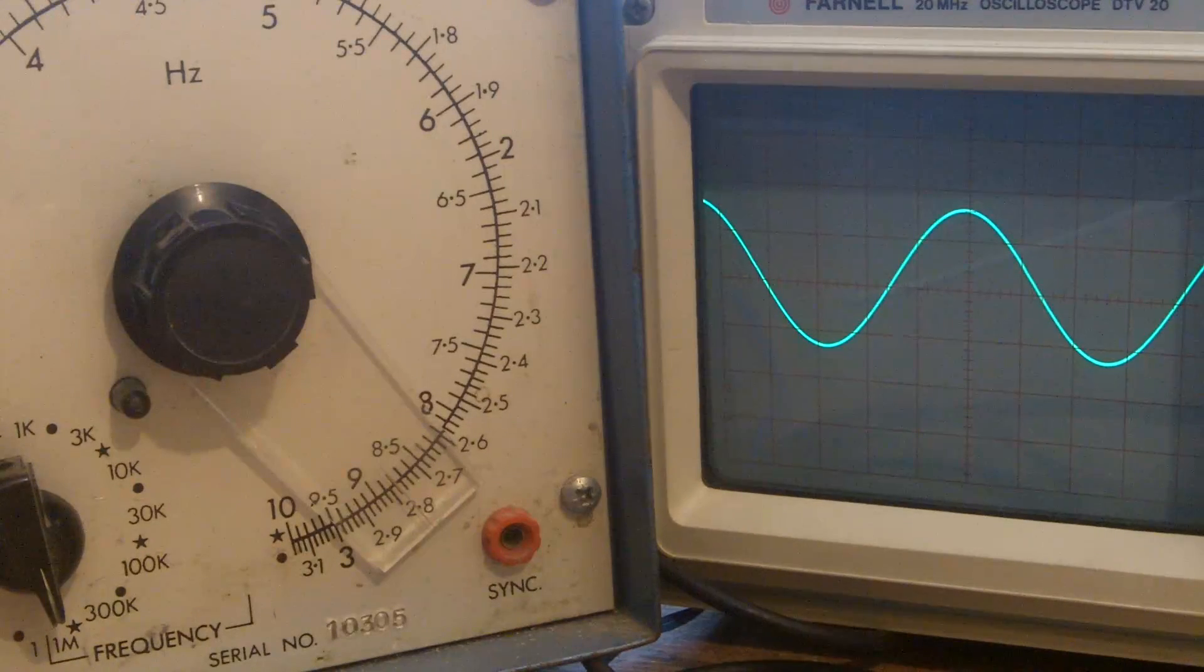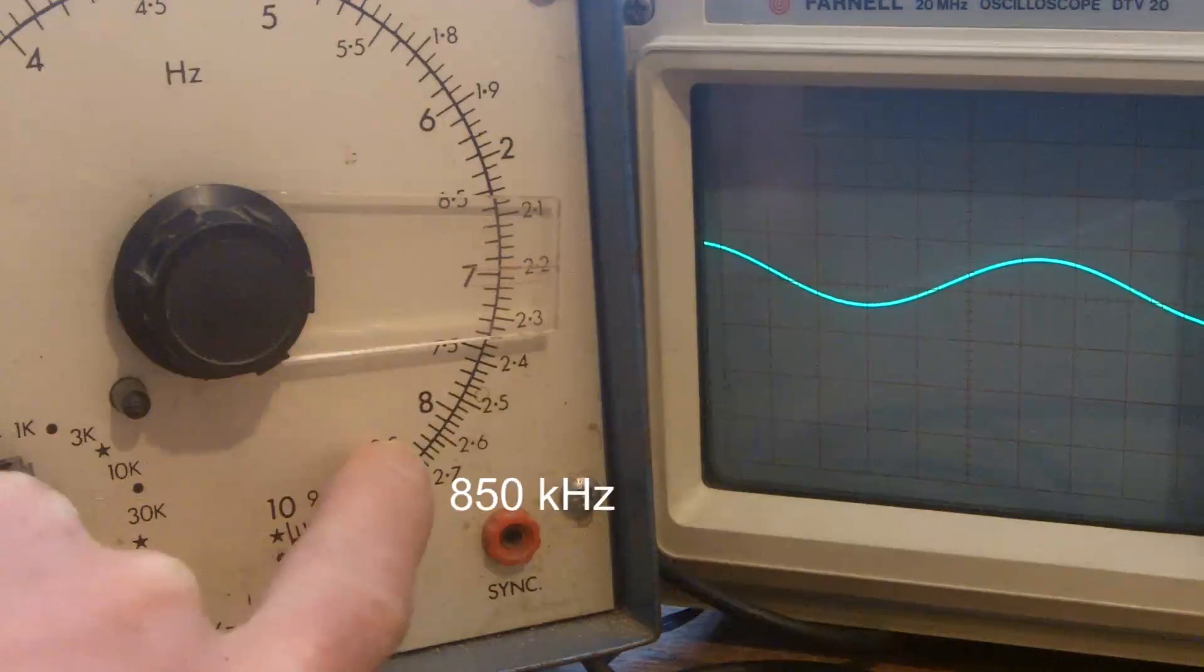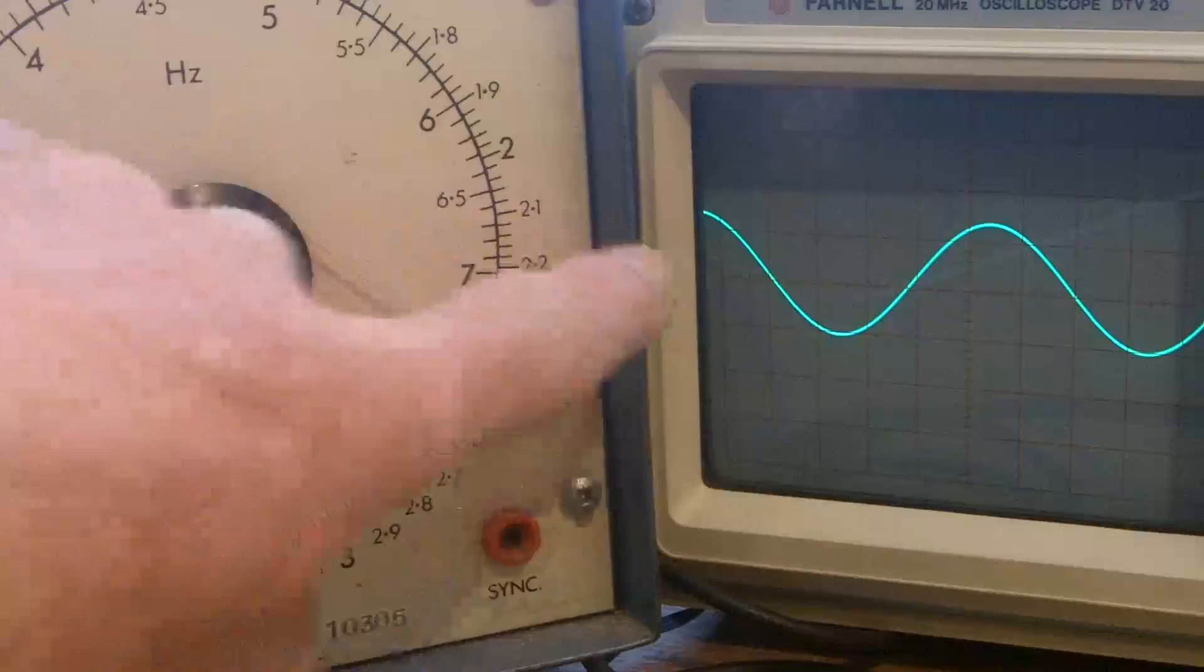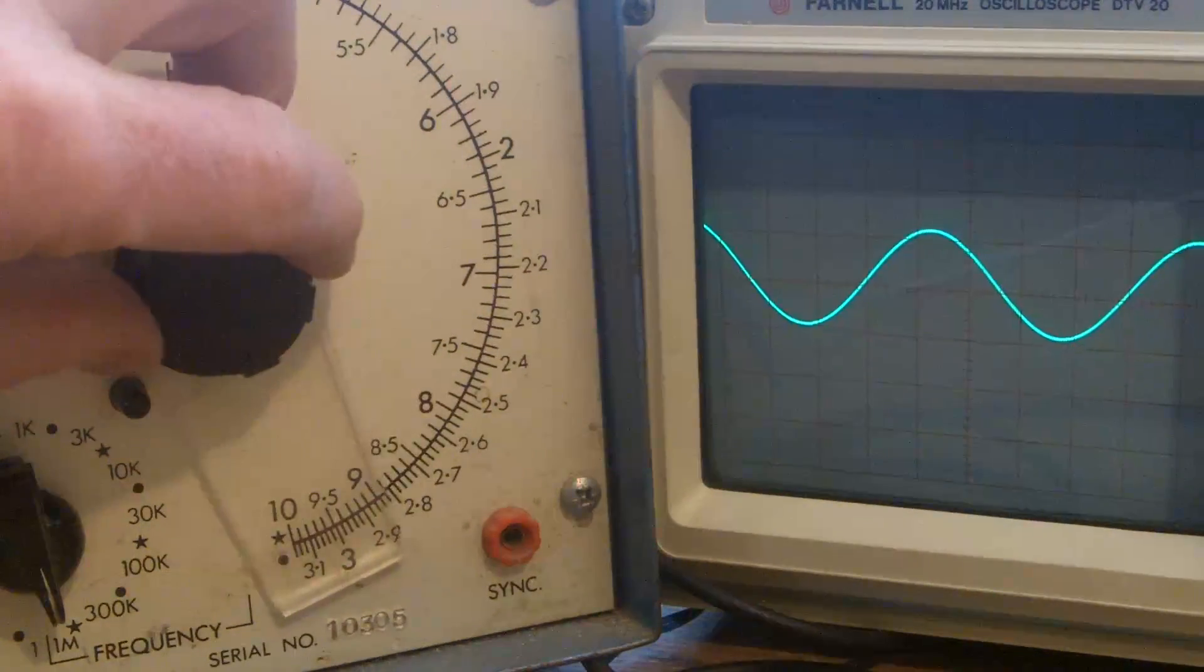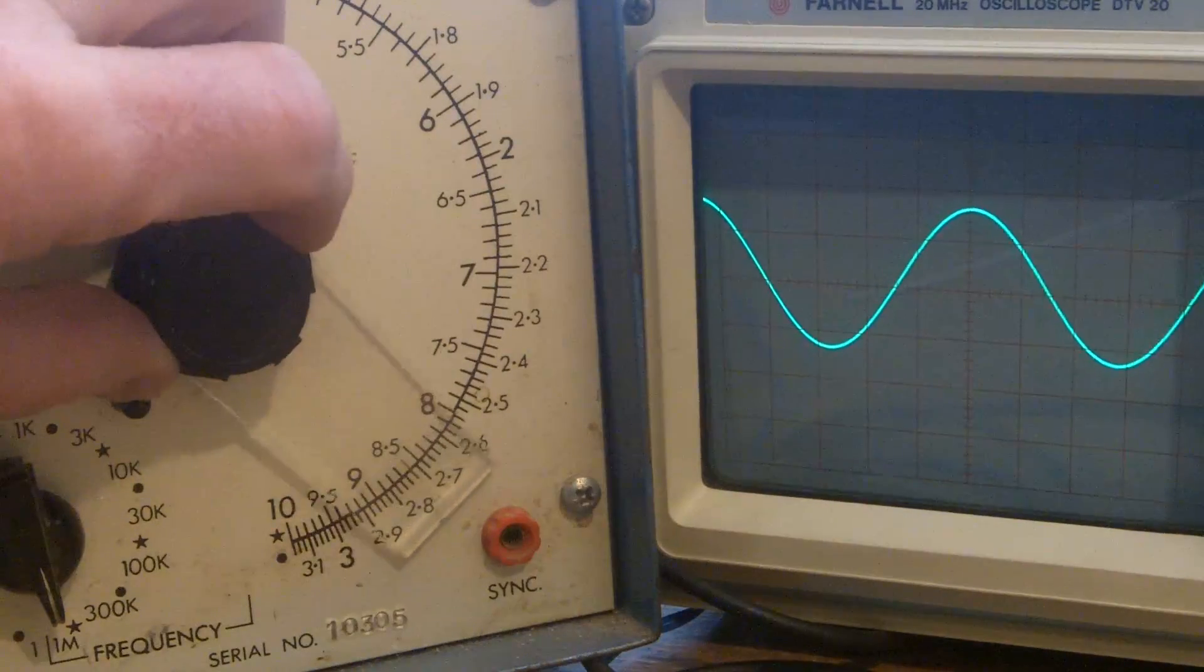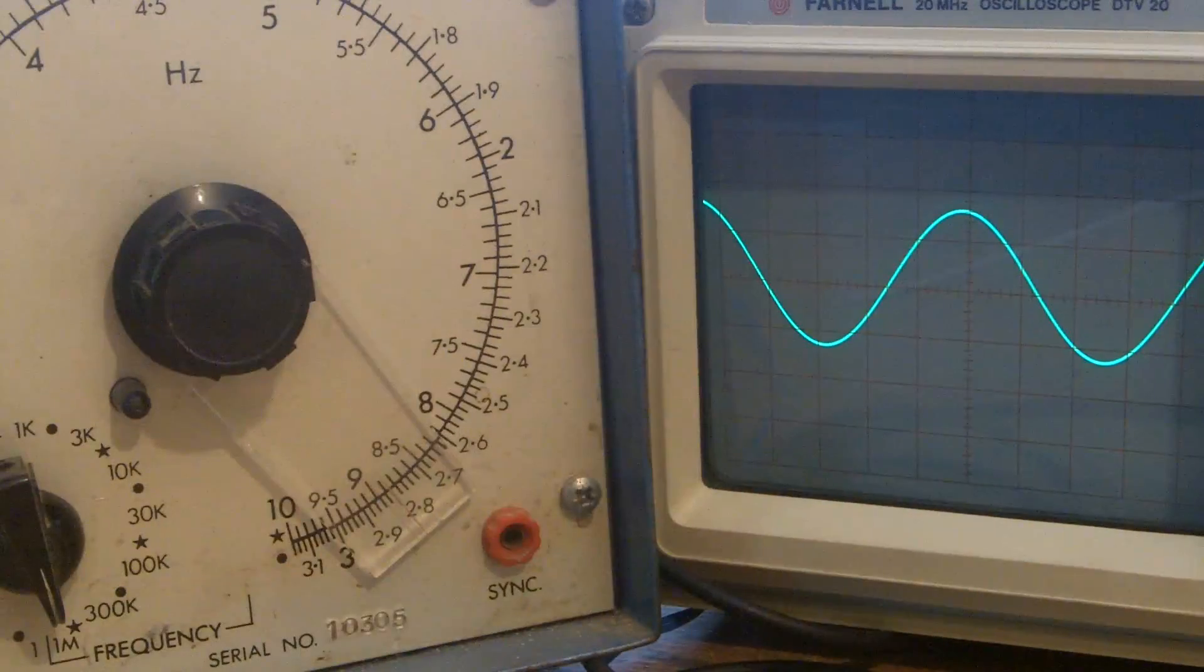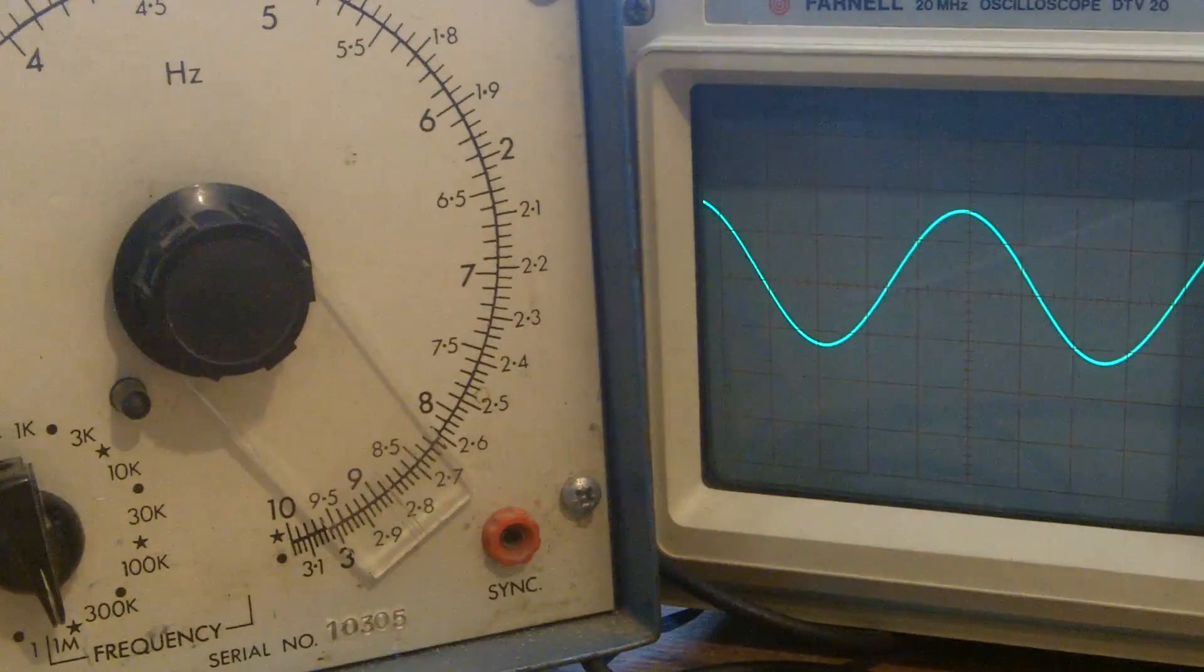We're on the range of 300 kilohertz to 1 meg. That's on the inner scale. At this point here that's 850 and 890 is here. And if you watch the scope you'll see peak somewhere around there. There are several ways you can look at that. The scope is on 0.2 microseconds per division there.